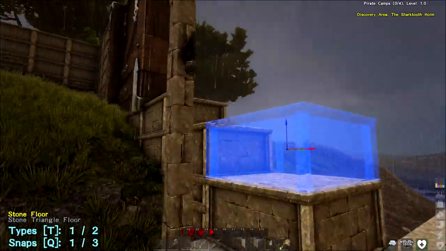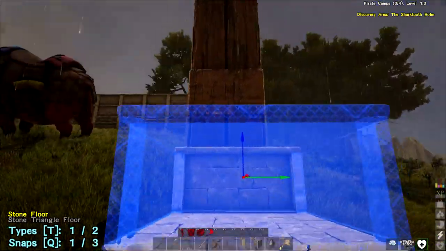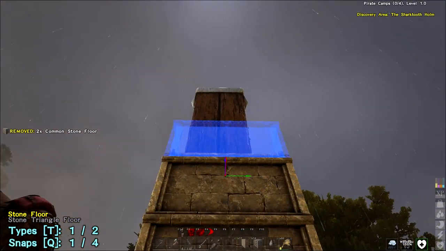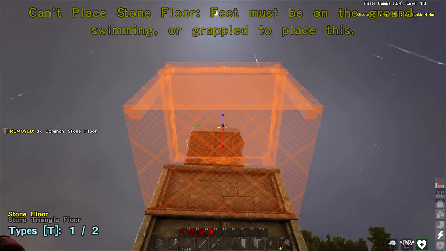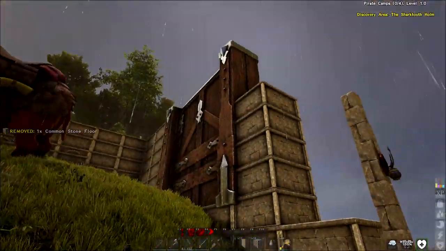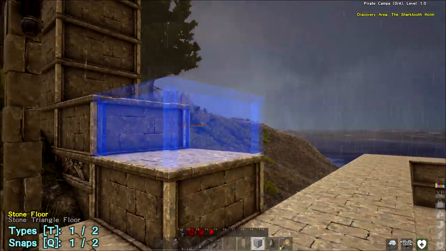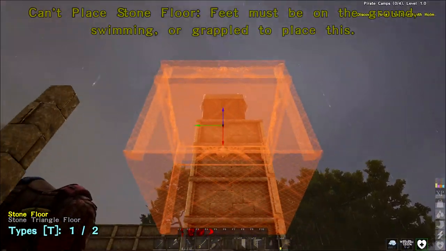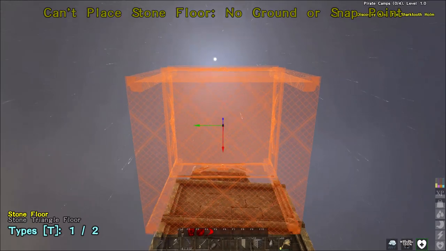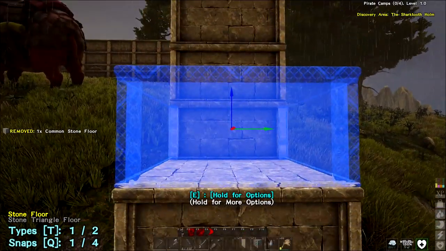Okay, so then. Here. Come on, buddy, you can do this. There we go. We're going to just build up along here a little bit for the time being. Is that as high as the other side? No. Not at all. I hate using these. I'd rather just use walls or something. But can we go up there? There we go. Okay.